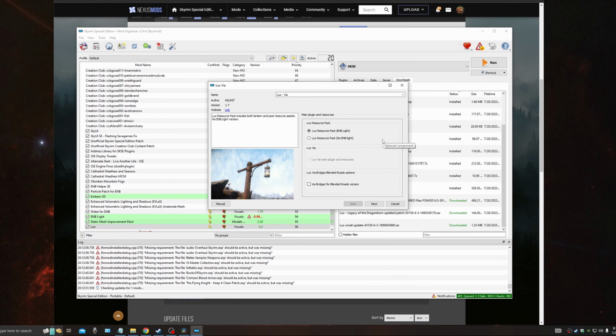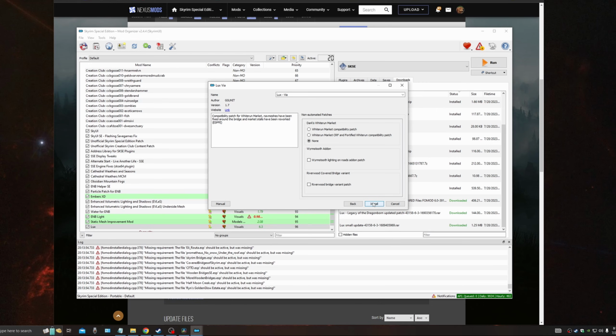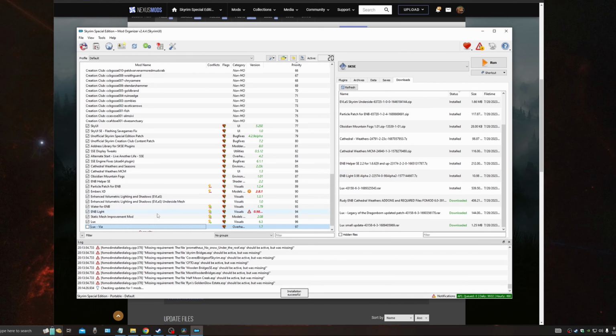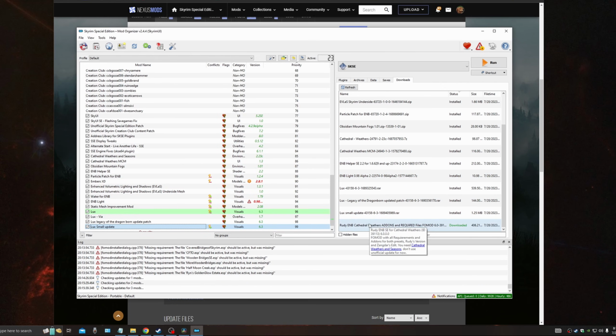Next, go ahead and install Lux Via. If you plan on using blended roads, go ahead and checkbox this now. And then finally, the Rudy ENB Cathedral Weathers required files faux mod.